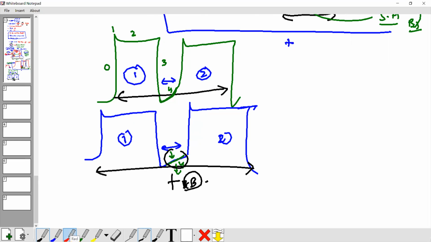Any effect on action potential duration? No effect on action potential duration. You can see here, this one is normal. The distance between two action potentials is increased, so the second impulse will come a bit late.